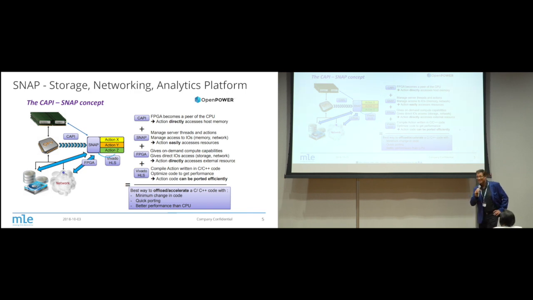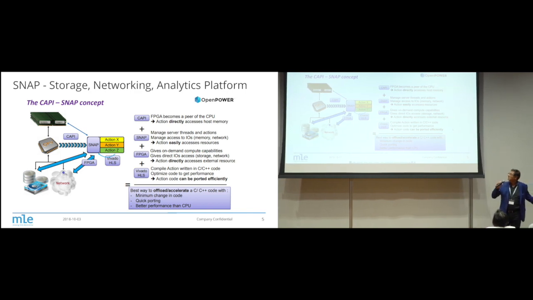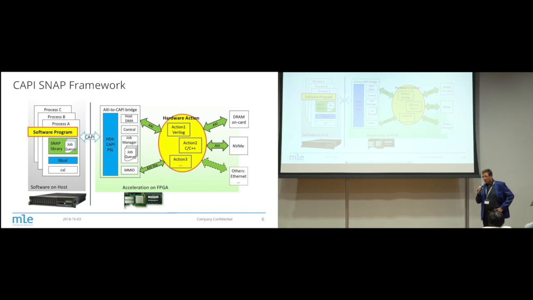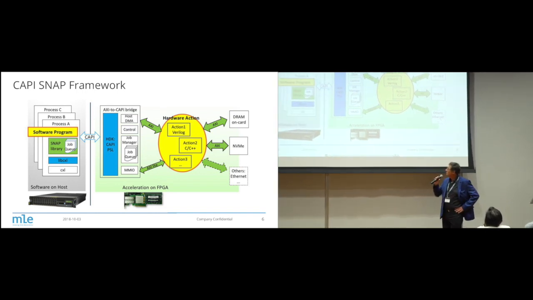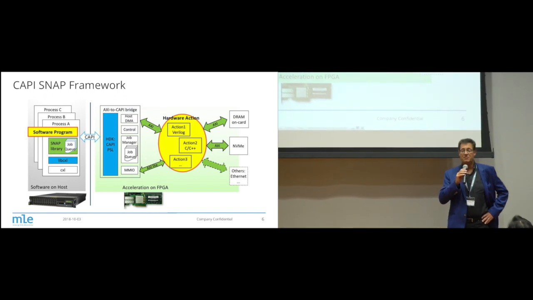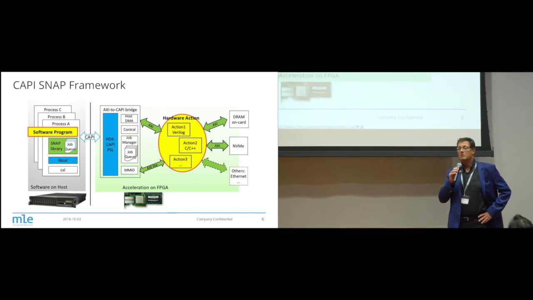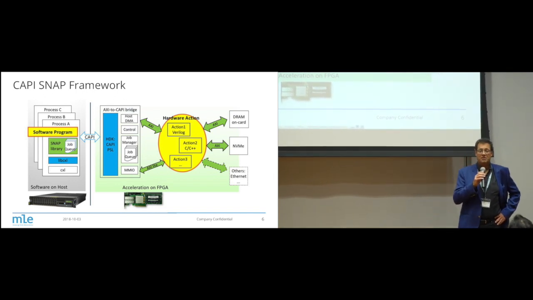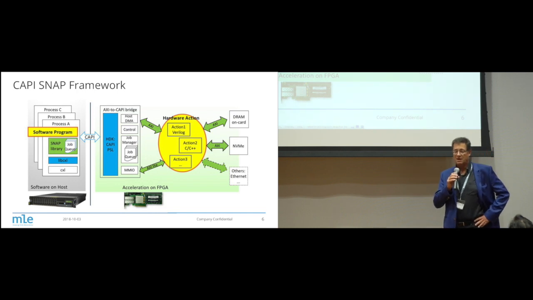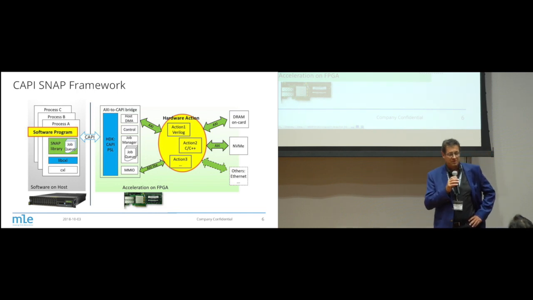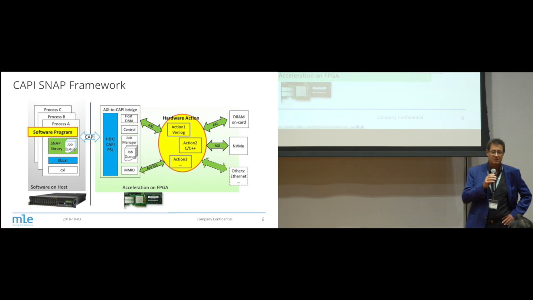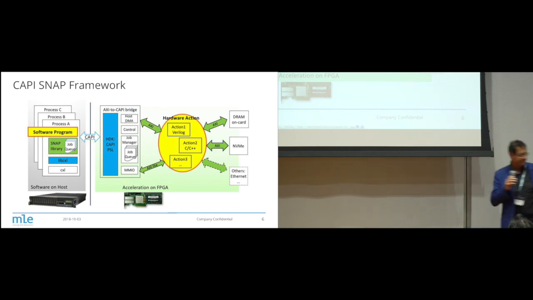Okay, so what we're presenting today is work based on SNAP, where we use the concept of an action for putting certain functionality inside an FPGA, and where we're using the infrastructure from SNAP and CAPI to bolt on the network processing part within the FPGA to the network processing part which shall reside on the Power9 system.